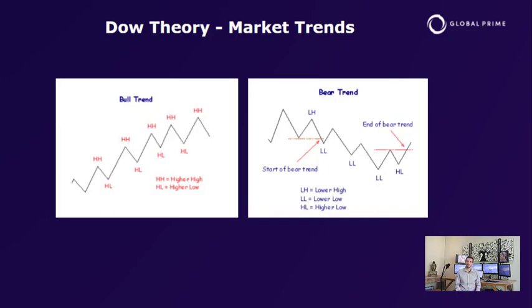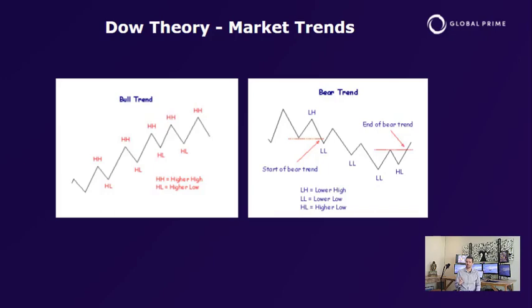might be possible. Therefore, we will take a more cautionary stance and determine that the market in that time frame in particular is going to be in suboptimal conditions to be traded. Okay, now a trend should always be treated as intact until there is a clear sign that the opposite trend has started. In between, we're going to have ranges, and in the next lesson we'll touch on that, but stick with this theory for now.